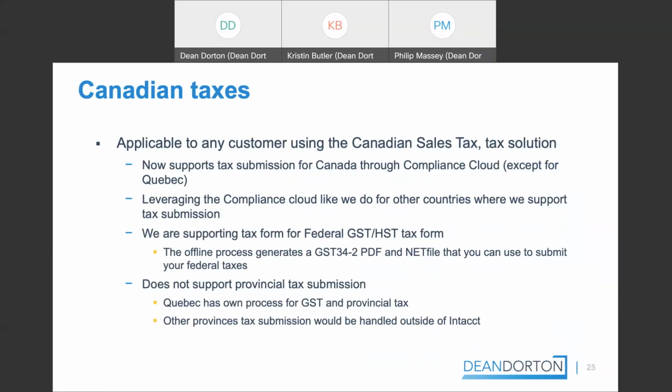So that's getting more in line with what Canadian authorities are requiring and how they are requiring the tax information to be filed and processed in order to be compliant in Canada.